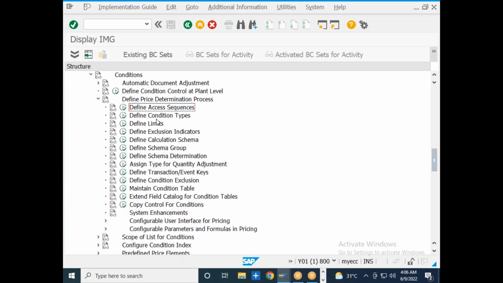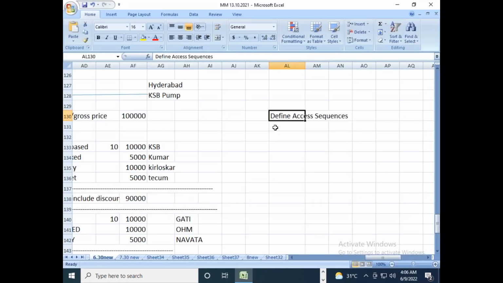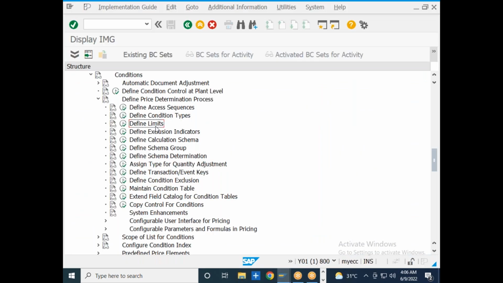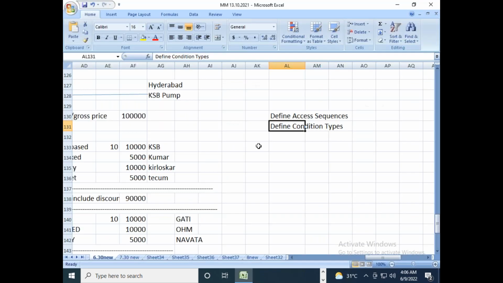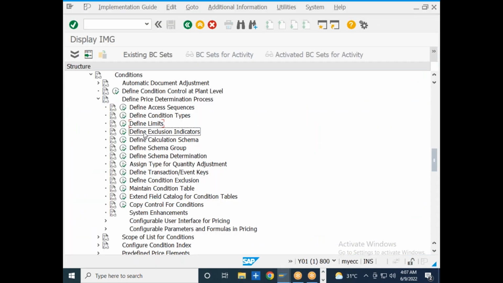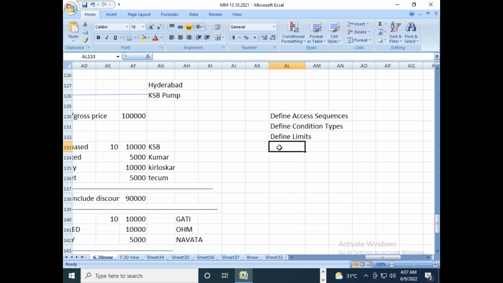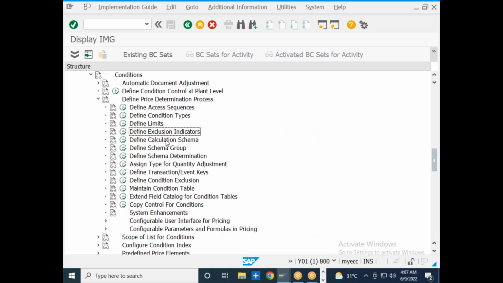Then we have condition types. Then you have define limits. Then define condition exclusion indicators. Then define calculation schema.